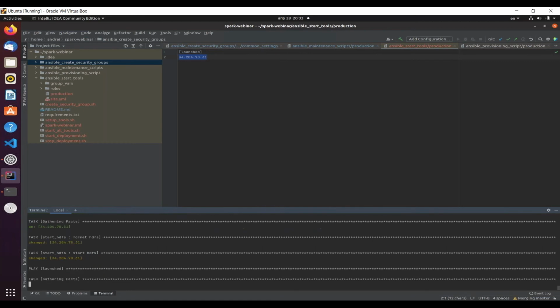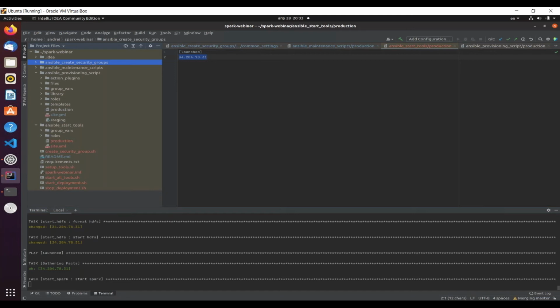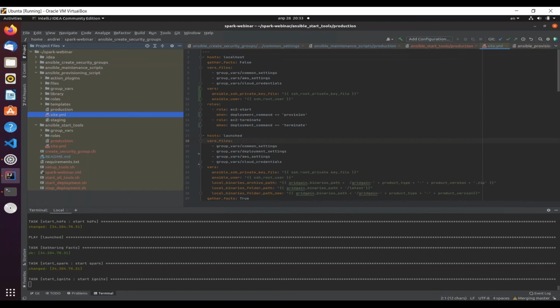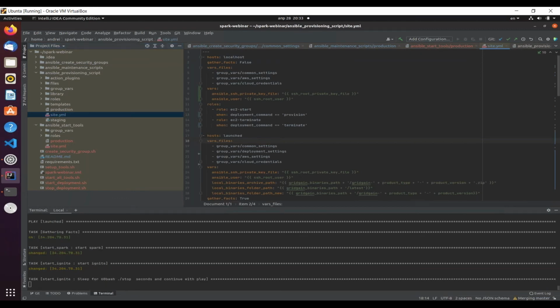Okay, let's do a quick review of what we have in scripts like Ansible. I'm not sure, can I make it bigger? No. So each such script consists of several parts. We have main parts that create a flow. It describes, for example, on which host it will be started.